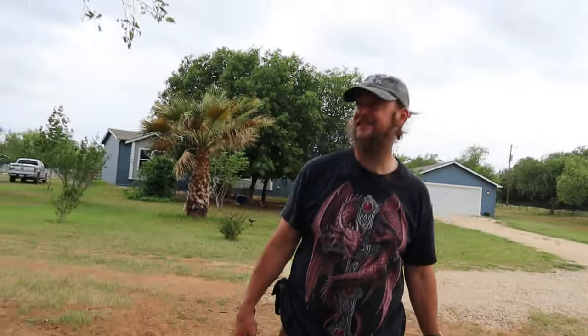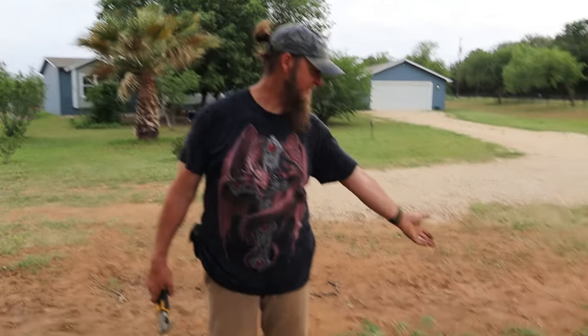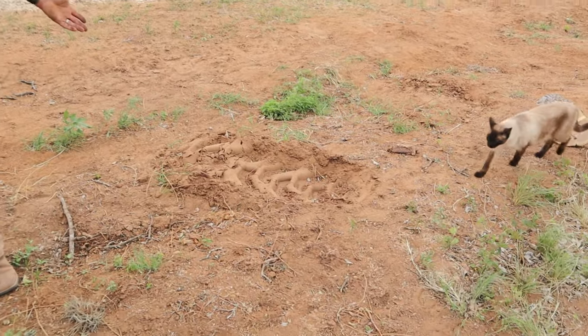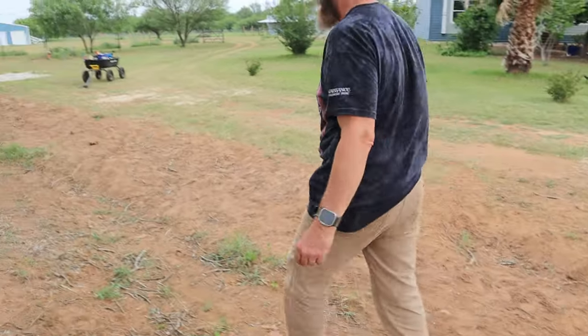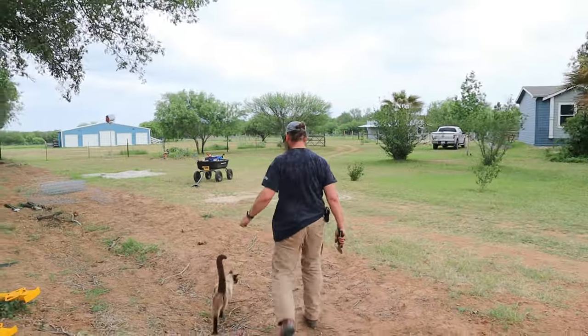Oh, and then we found ancient tracks also when we were starting the whole fence and everything. Ancient tracks? Yeah, like this right here. Oh yeah. Ancient tractor track. Here's a wire. Wire. All right, I'm gonna put you back on super speed.